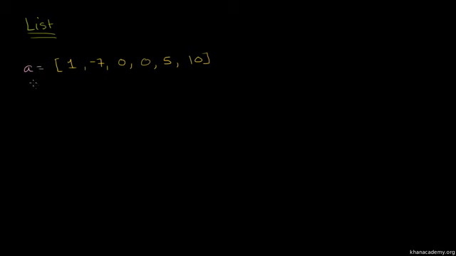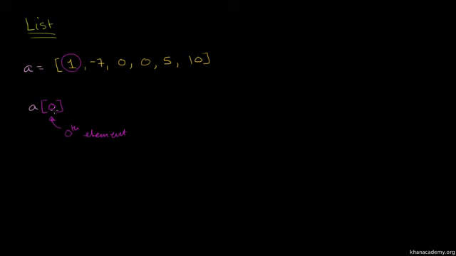And so if we run this in the interpreter, or if we run this in a program, now we can refer to the elements of A. And you do that by referring to the index of the element inside of the list. So if I say A and then in brackets I put a 0 here, this says the 0th element in A. And the general convention in Python, and this is true in most programming languages, is what some people would consider the first item in an array or inside of a list, you would call it the 0th item, or the index of this item right here is 0.